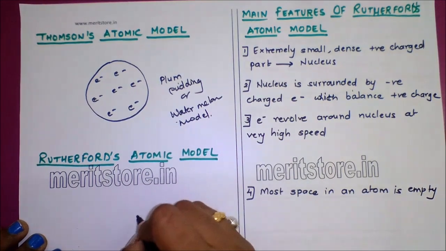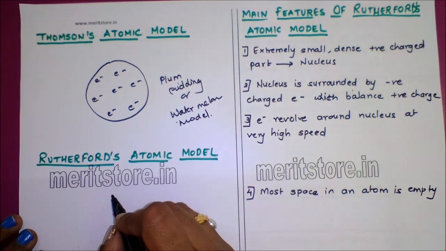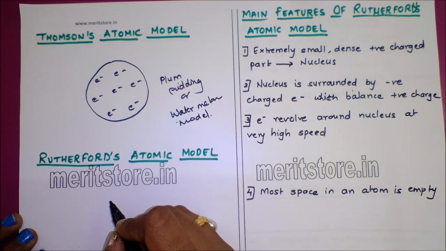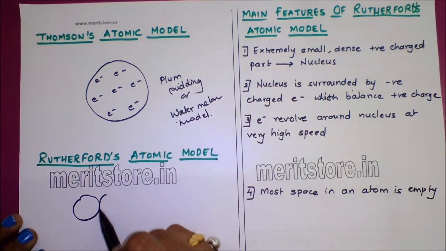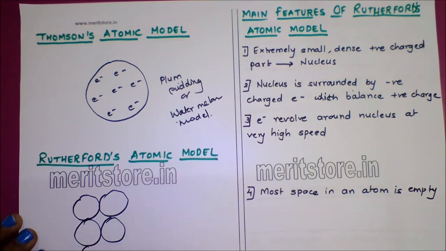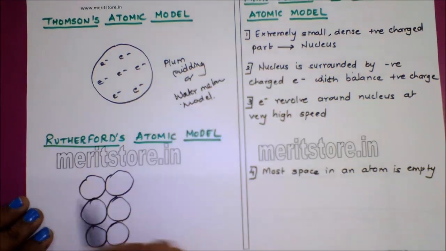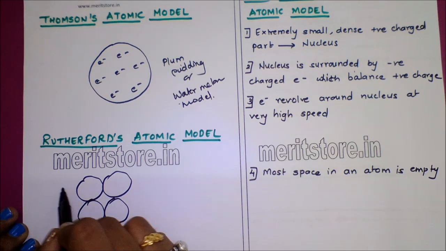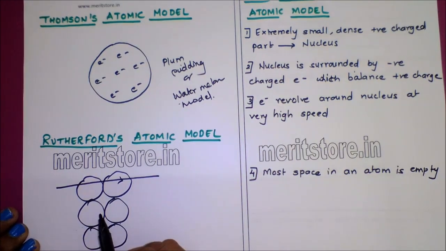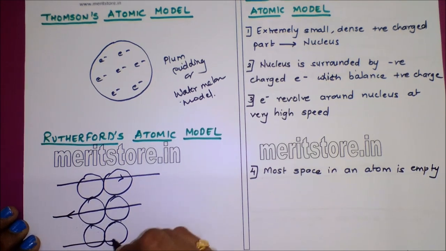The next most famous atomic model is Rutherford's atomic model, which is a result of the scattering experiment of alpha particles by thin metallic foils. As we know, different observations were made when thin gold foils were bombarded with alpha radiations. When these alpha radiations were bombarded on the gold foil, some of them easily passed through, but some got reflected back at an angle of 180, while some got deflected at different angles.